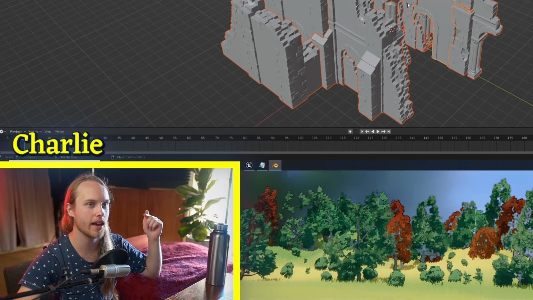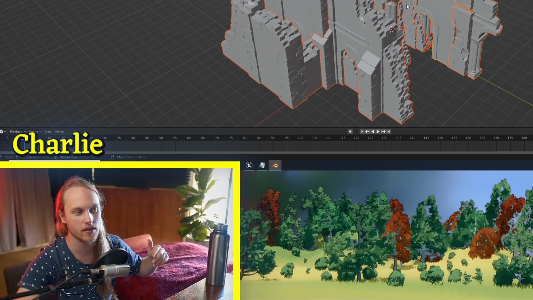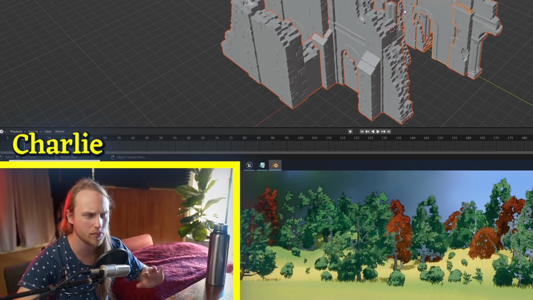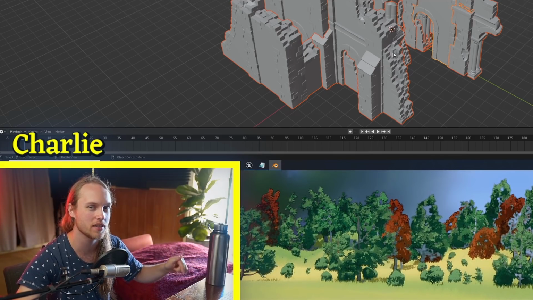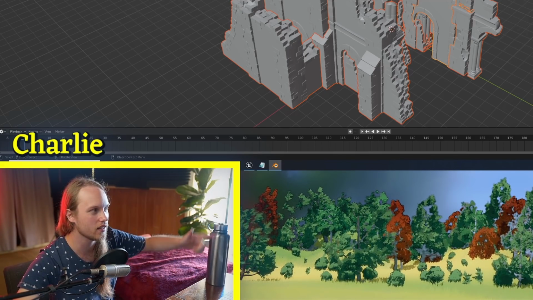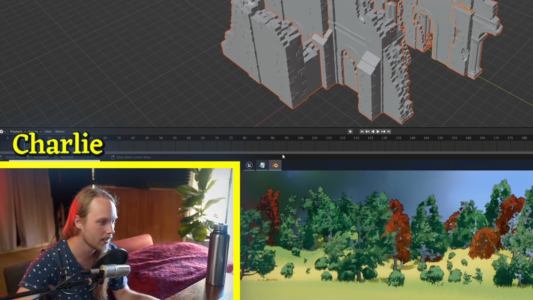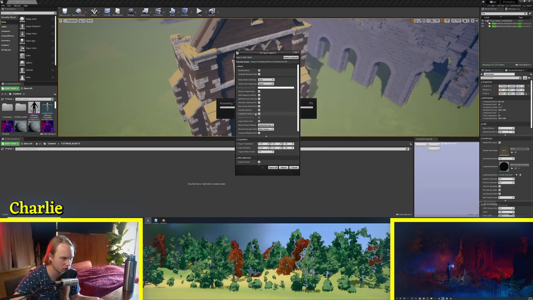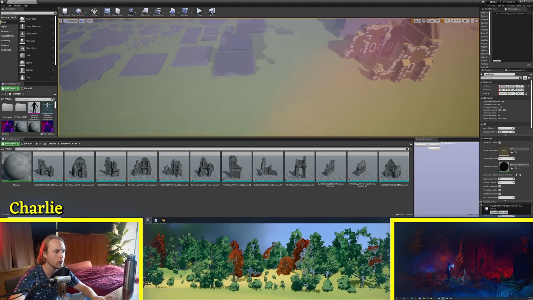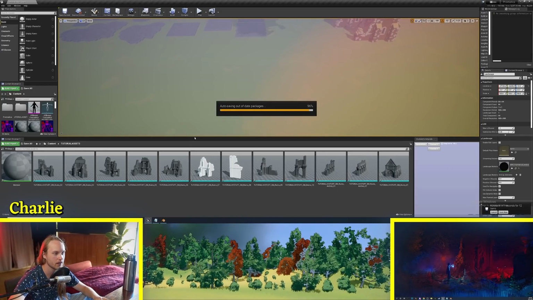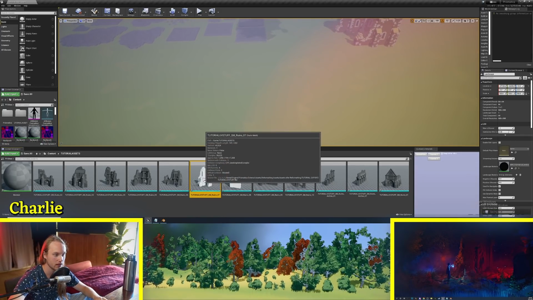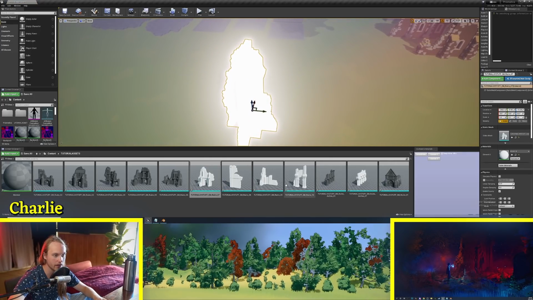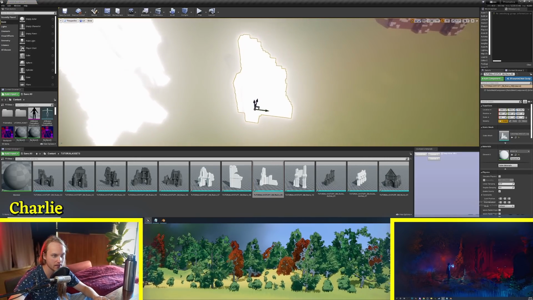So I will link a script in the description that allows you to batch export things. It's just a Python script. You run it once, and then the option just appears in the file export options. And then we're just going to drag this in. Just make sure that combine meshes is unticked. All right, so now we have our assets imported. And you can see that they only have one material slot now. Fantastic.